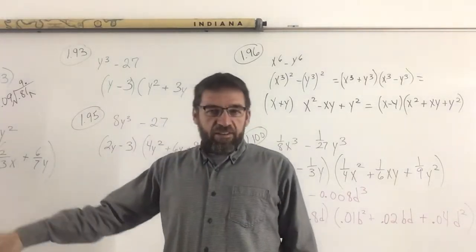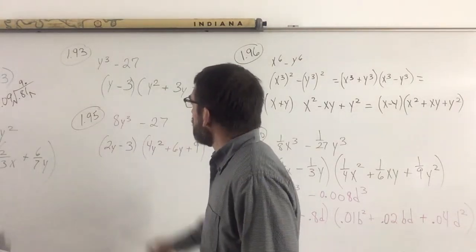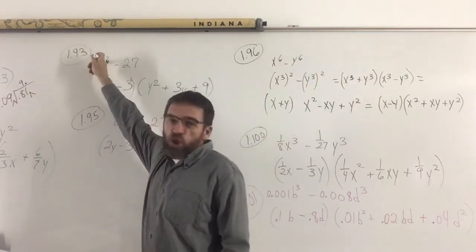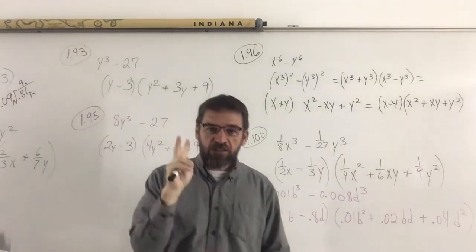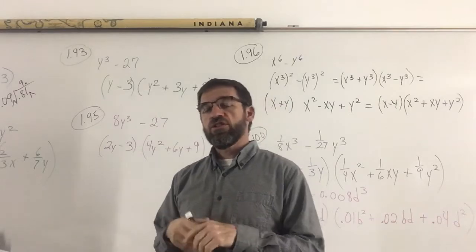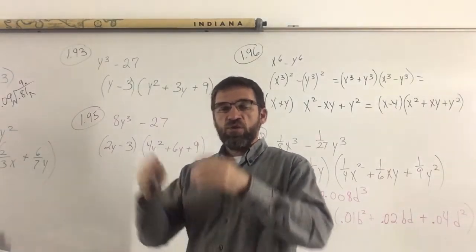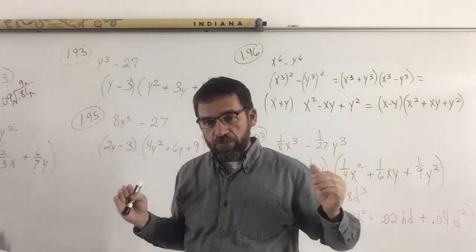Oh, it looked like 192 would have been the first one, but that one was easy, so I didn't do that one. I went to 193. You see, now you're getting a cube. Instead of square, you get a cube. Well, it's not real hard to do this. You'll follow similar steps and yet a little bit different. When you have a cube, you'll first have to take out one of each.